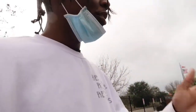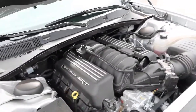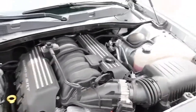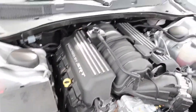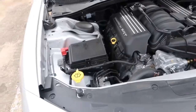Enough with the talking. Let's pop the hood real quick, and then after that, we're going to get on the road. Check that out. You said this is a 6.4 liter V8. Jesus. I can only imagine that when you do the mods to the car, it's gonna definitely wake this thing up and it's gonna be even more powerful than it already is.